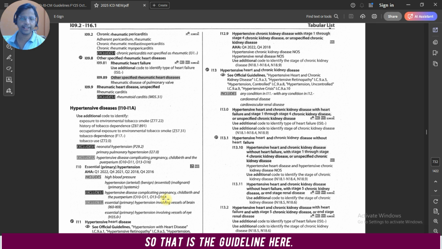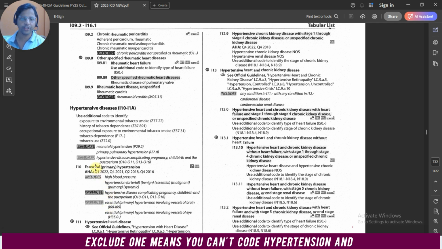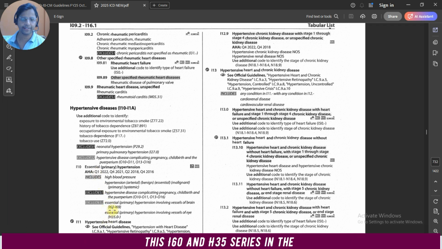That is the guideline here. That is the meaning of Excludes1 and Excludes2. Excludes1 means you can't code hypertension and the Excludes1 codes together. Excludes2 means you can code the I10 series as well as the I60 and H35 series in the same encounter.